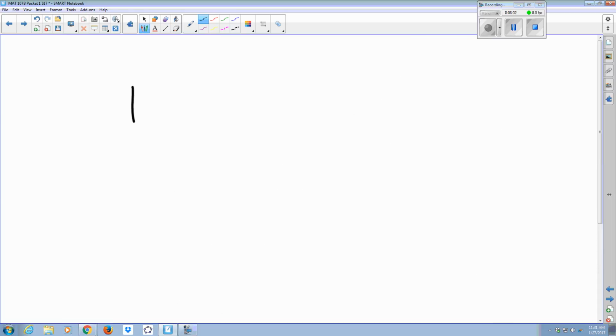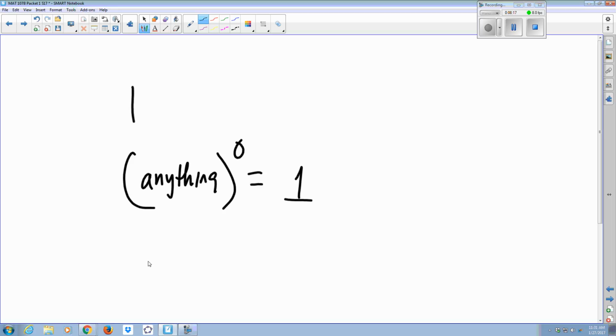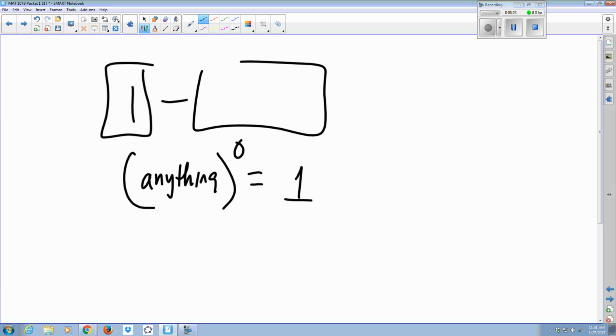So anything raised to the 0 power, except the number 0, which is undefined, 0 to the 0. Any number raised to the 0 power, anything except 0, is defined. This is how it's defined. It's not going to be intuitive. It's defined to be 1. So the first term there is a 1. The second term has a heck of a lot going on with it. And this particular thing, this bugaboo, bugs students every semester.